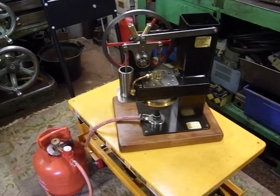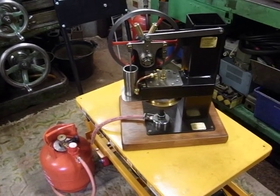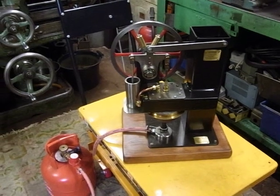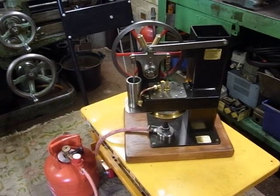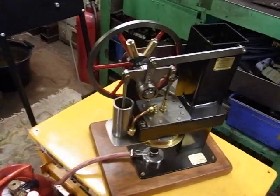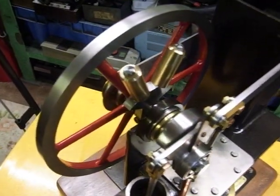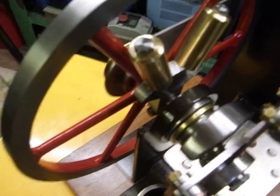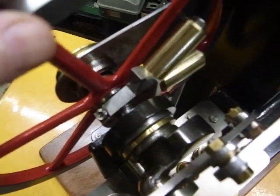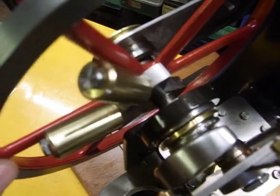I'd like to show you a modification I've done on my Ross yoke water-cooled Stirling engine. I want it to run very slowly, and so what I've done is put a separate balance weight down here, or two separate balance weights, if you like, because the engine was quite unbalanced.